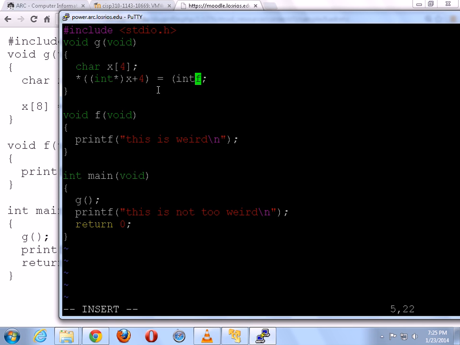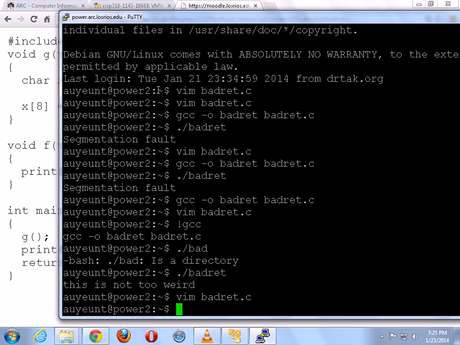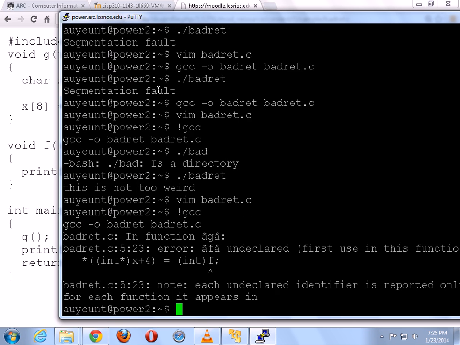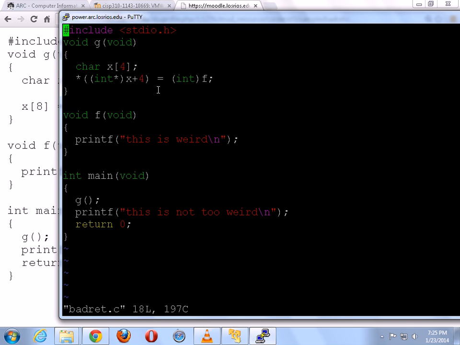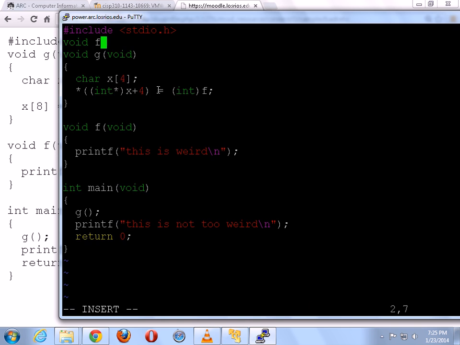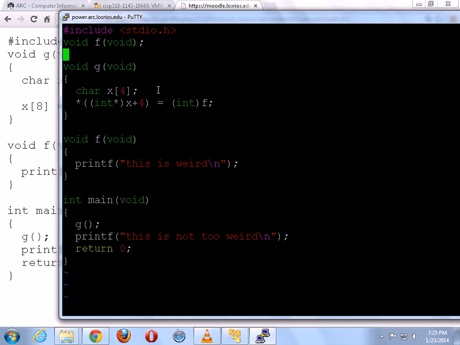Change that to integer pointer. Or change it to an integer, that's it. Okay, change that to an integer, and we'll see. Error, undeclared. There we go.